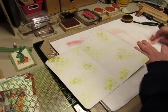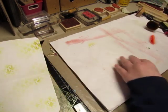I've got something on here that I don't want. I'm just going to take the whole page off.